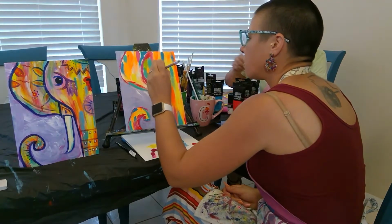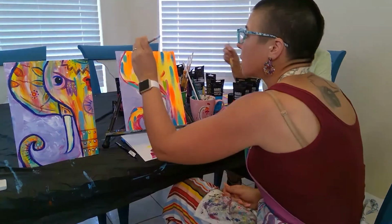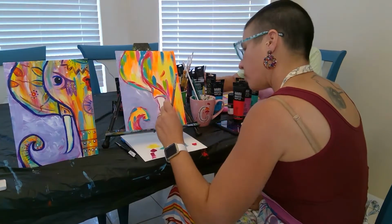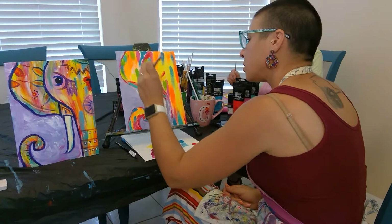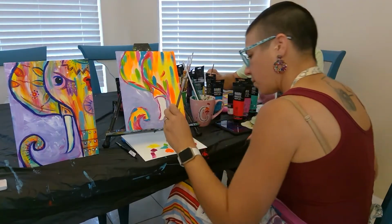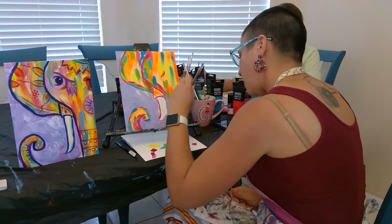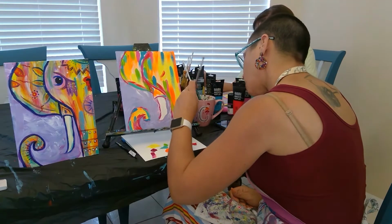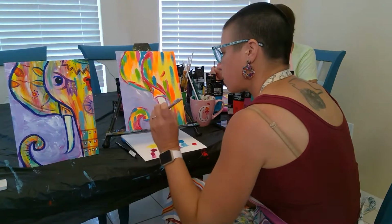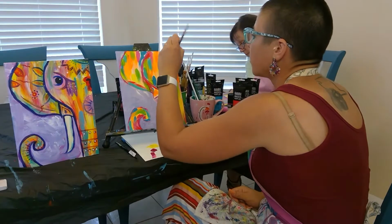I'm gonna add a little bit more. I'm gonna add a little bit of this green in here too because I think it'll blend nicely and look pretty. Okay. Wipe my brush because I got some extra red on my brush. And maybe over here. There.